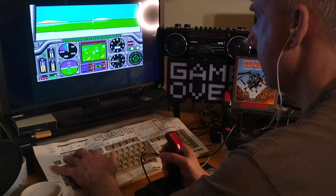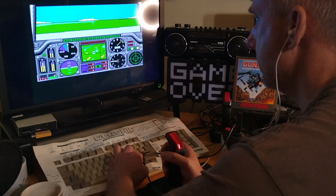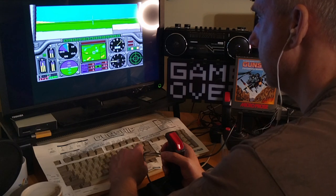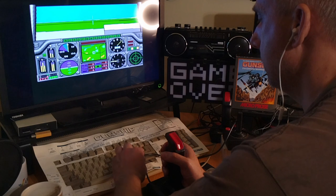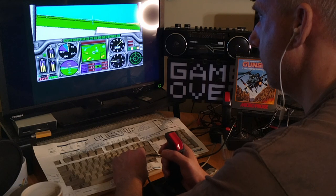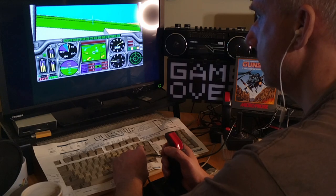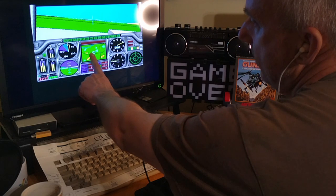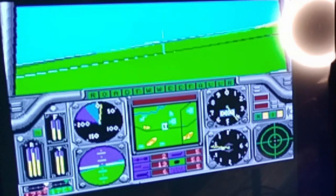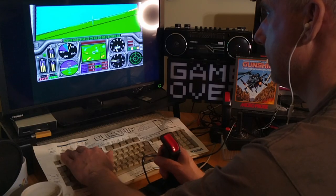Right, I just want to hover it there. Just want to see where we are. So now we'll give it a rotate. Where's the building? There's the building. Right, I don't want to hit that building, so I'm just going to strafe away from that a bit. It's like playing friggin' Elite Dangerous. You should see me strafe a little bit over there on the map. Oh no, it's strafing the other way. I don't know what's going on. I'm off the freaking map now. Bollocks, let's just put it down.